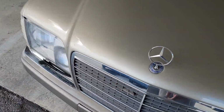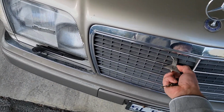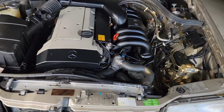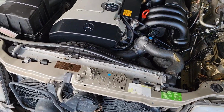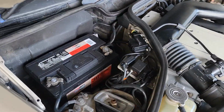So on the Benz, when you pop the hood, the old one, you pull it and pull it up. It was better to do it with two hands by the grill. They cleaned the engine compartment. Pretty nice in here, but I honestly don't like when they pressure wash engines because it might cause problems. So here's the battery.